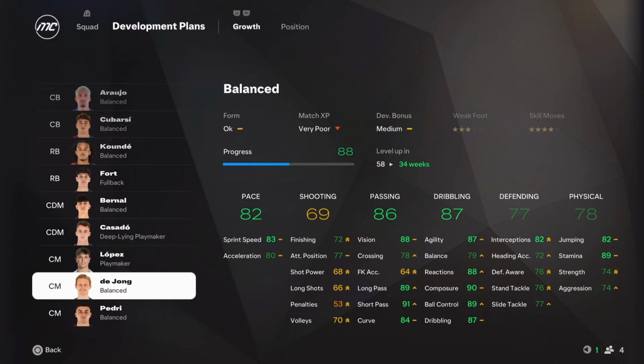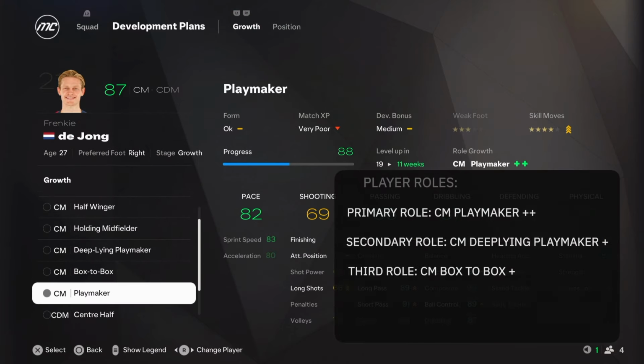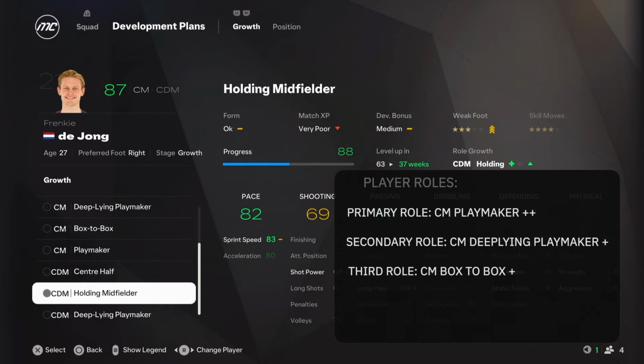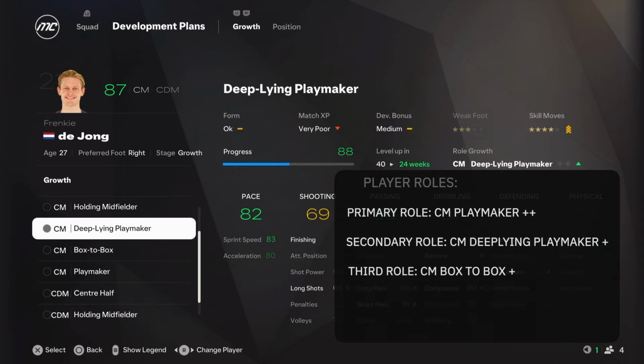Frankie de Jong. Frankie already has his primary role, which is CM playmaker plus. Since he's not a single pivot, we're actually going to get rid of his CDM holding plus. His secondary role is actually going to be a CM deep line playmaker plus.